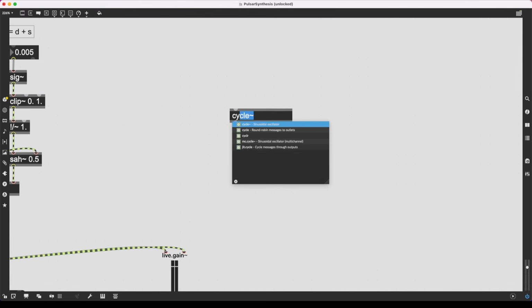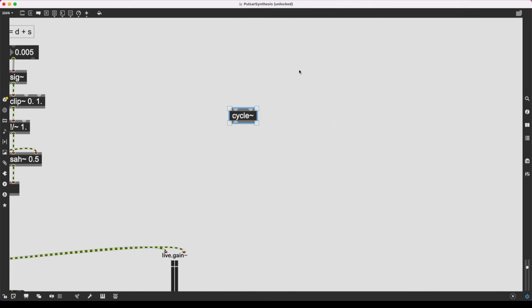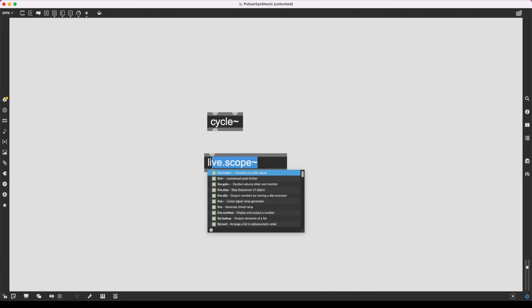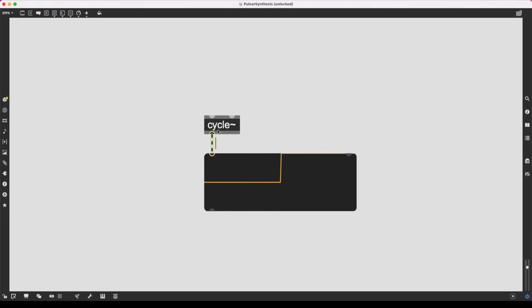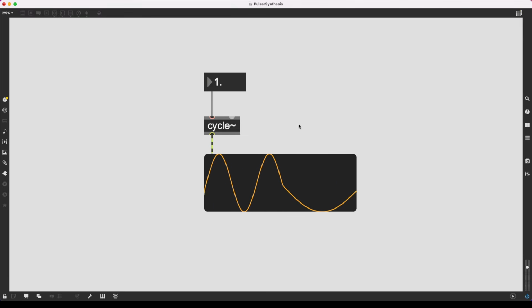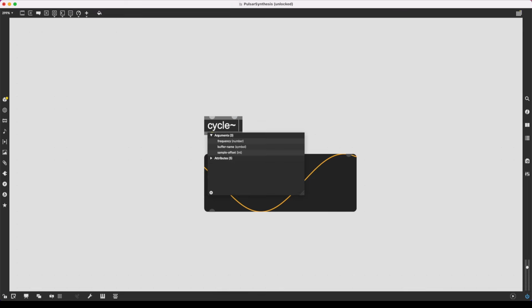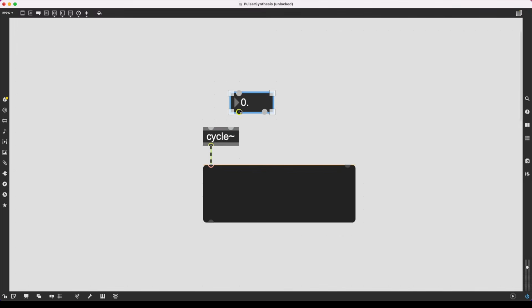And I'm going to be using a special way to work with sine waves. Now, as you might know, cycle tilde is going to generate sine waves, right? If I use live.scope, and if I give this a certain frequency, there. This is a frequency of 1, so I'm getting 1 sine wave per second. However, if we are controlling the sine wave through some other means, we can also use the second inlet of cycle. And this is going to set the phase of the sine wave, as in which point of the sine wave am I working with.